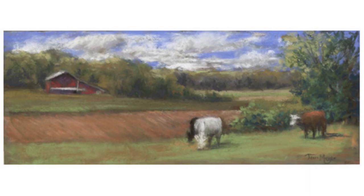I put the painting away overnight, and I came back and looked at it this morning, and there were a couple things that I didn't like about the painting, so I made a decision to make those changes. First of all, I thought the field was too green and that it actually needed to look more earthy, so I changed it to a more earthy color, and I think that really helped add more visual interest in the painting. I also changed the trees in the background.